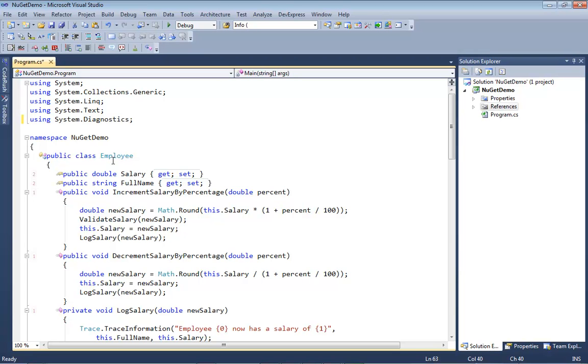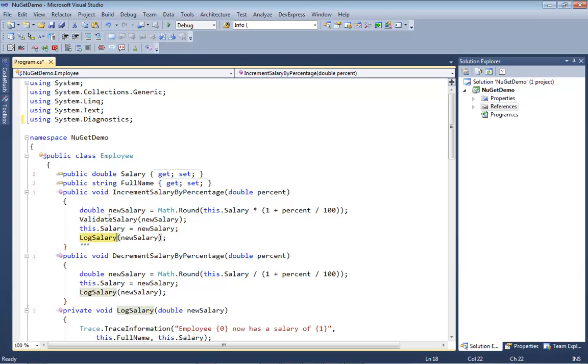It's a very simple application. I've created an employee class here. An employee has a salary and a full name, as well as methods to increment the salary by percentage and decrement the salary by percentage. Both the increment and decrement methods calculate a new salary, store the salary, and log that information out.